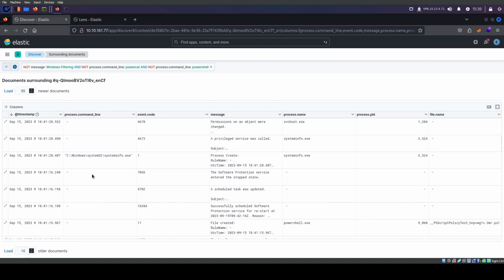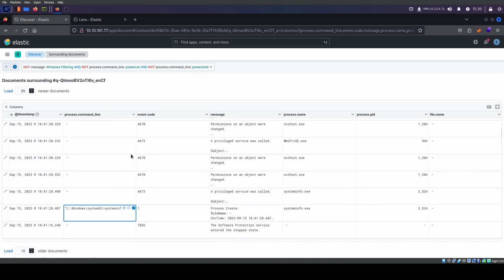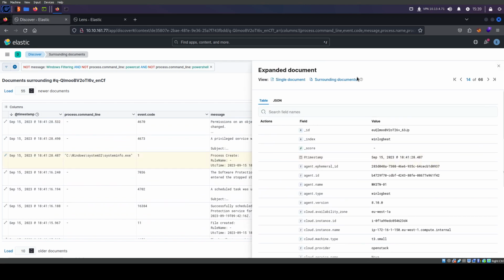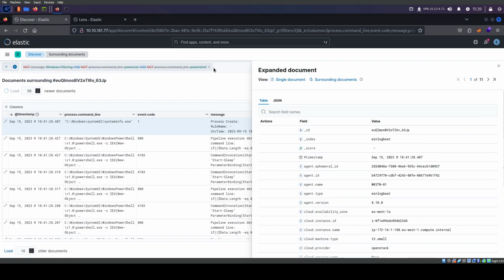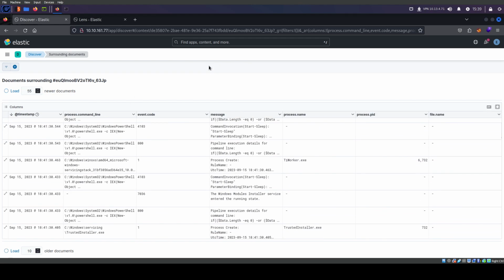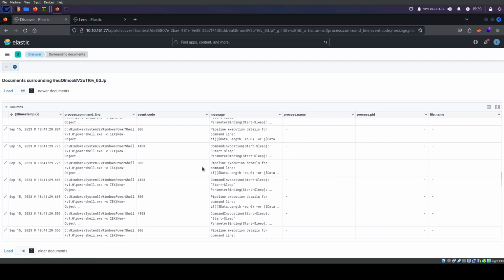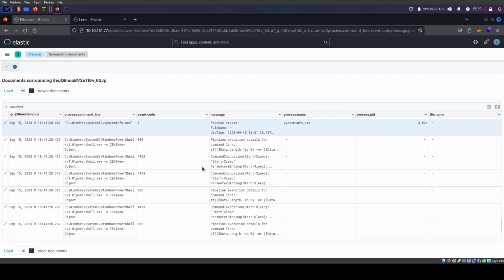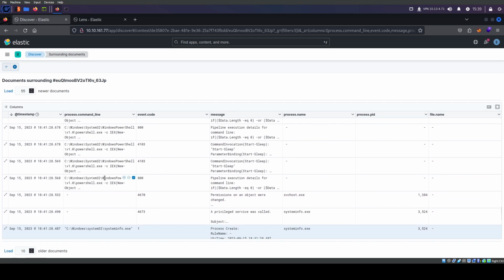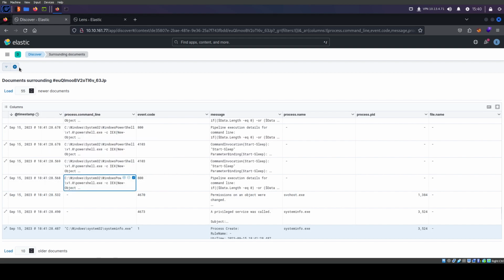So from here, let's see, system info. I have a lot of filters. So then from here, I'm going to just view more surrounding documents. I'm going to just X that out, and let's see. So start from here, and you see again we're back to lots of PowerCat stuff. That's just the logs taking everything.